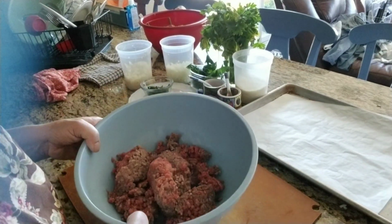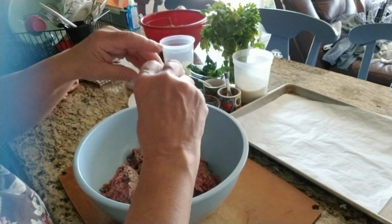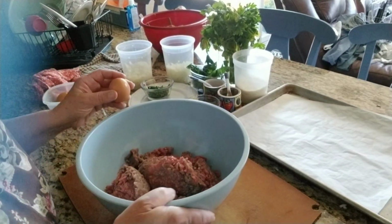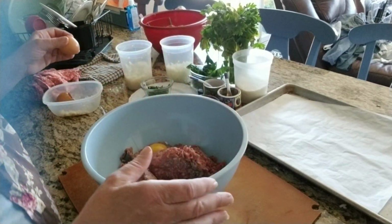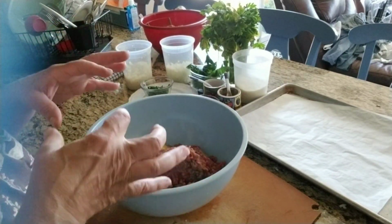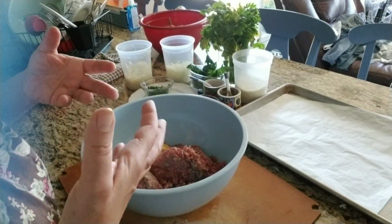So here I have my chopped meat. I'm going to make the eggs. I'm going to break some eggs. I have 2 eggs. I may need more egg, depending on the consistency of the meat. And sometimes you can feel, well, actually all the time, you can feel the meat. If the meat is too wet, then, you know, you have to add another egg.